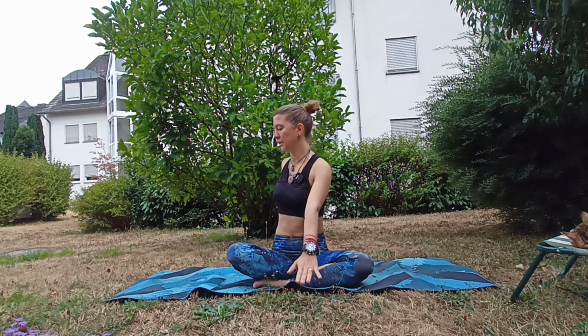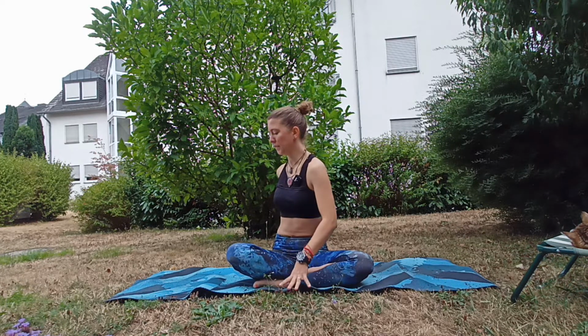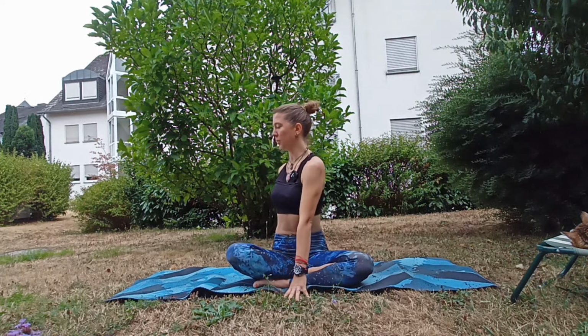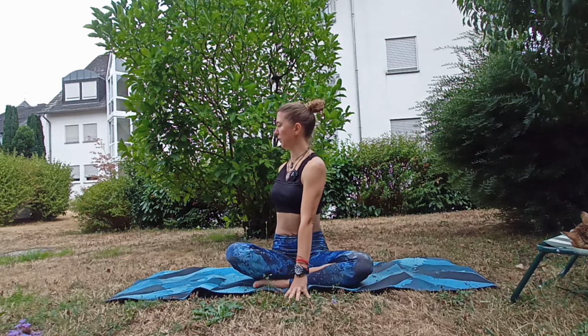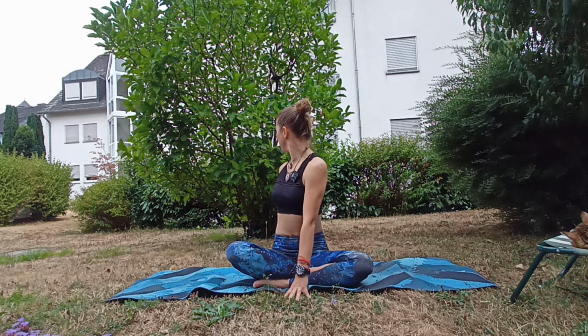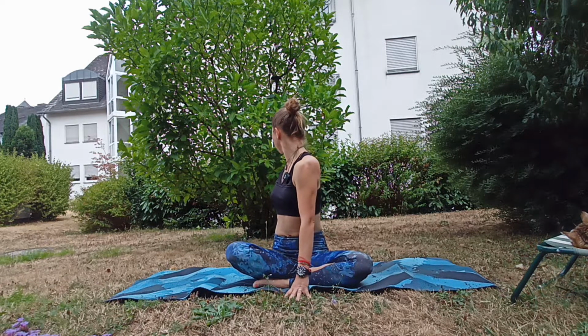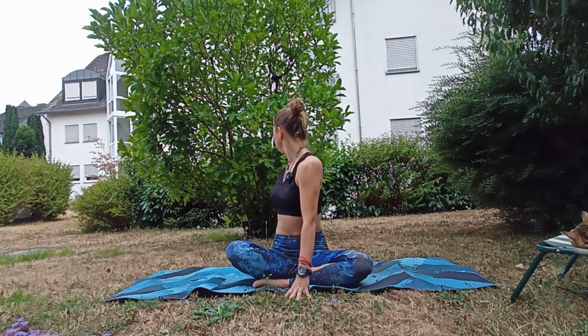Let's twist all the way to one side and lower the hands down. Stay here, 2 long deep breaths and push your hands into the ground so you can stretch the spine even more. Take a breath in. As you exhale, turn your head over your shoulder. Stay there. Another deep breath in. And as you exhale, try to twist a little bit further. Use your hands. One more breath.